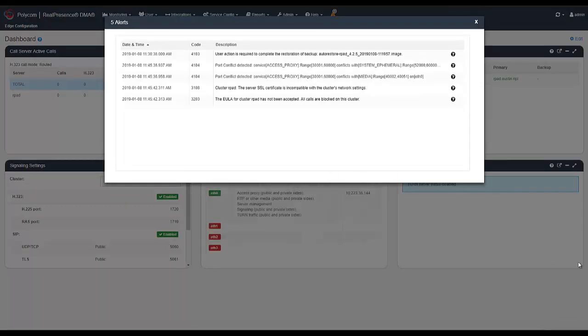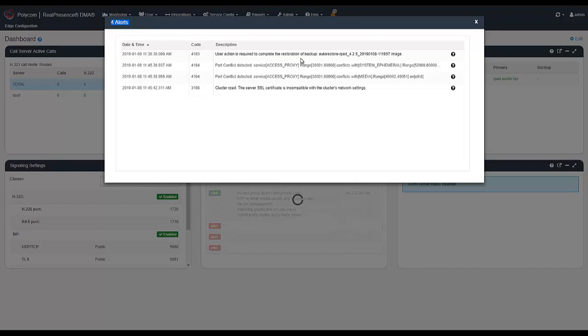So at this point it is 11:45, 11:46 on my PC. We started at 11:27. Fairly quick process on doing the upgrade. However, we do see here, while things are loading up, we're going to have to clear some items with these 4 alerts. So let's go ahead and take a look at these alerts.